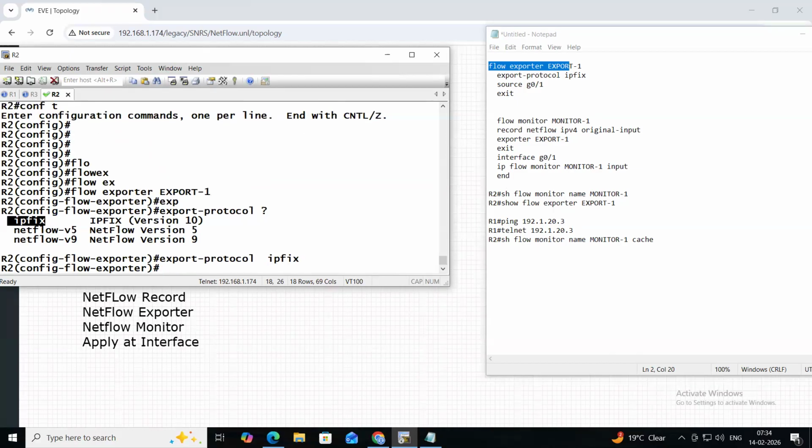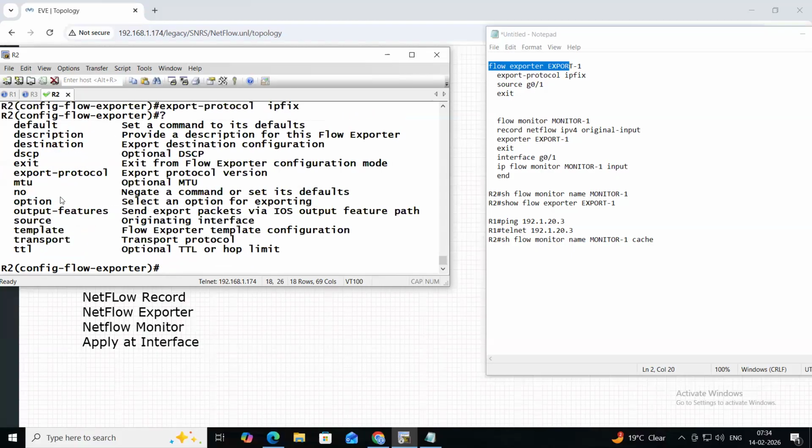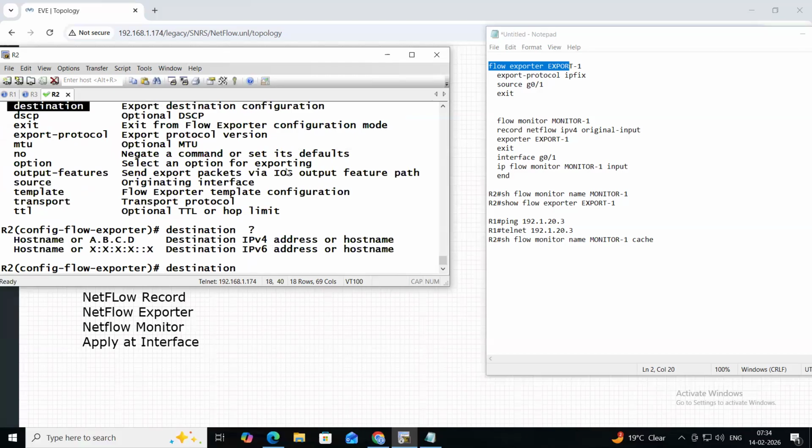Guys, inside this, we have many more options. Export protocol we already used right now. And you have the destination option as well. If I use the destination option, you can define, let's say you have a NetFlow server or a Splunk server, that server.